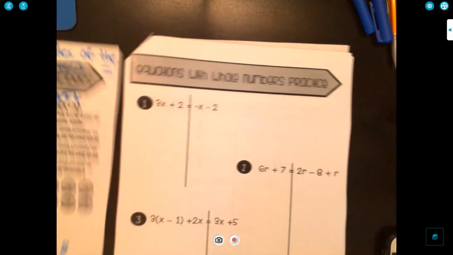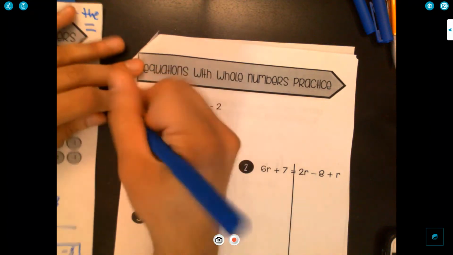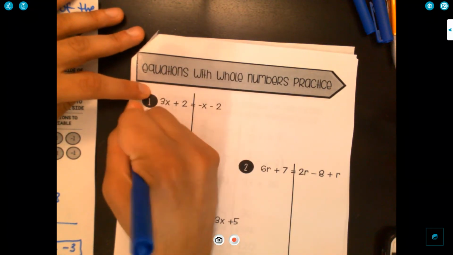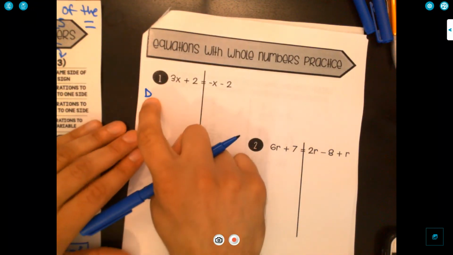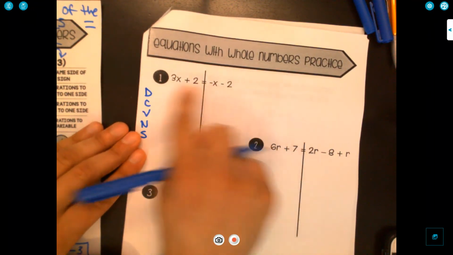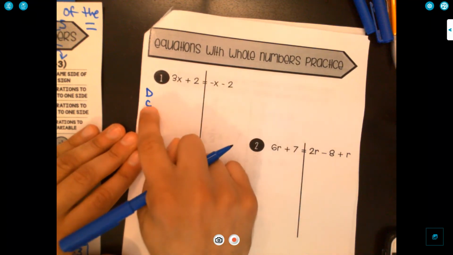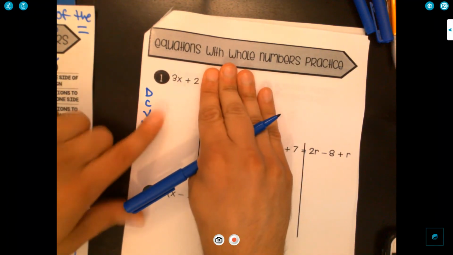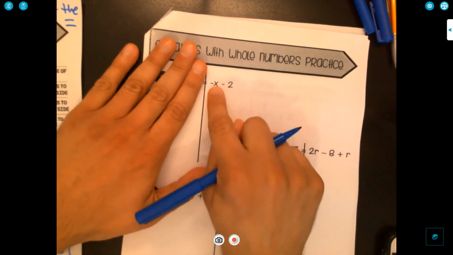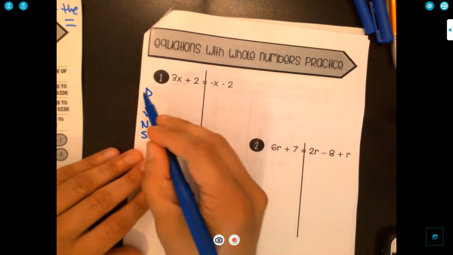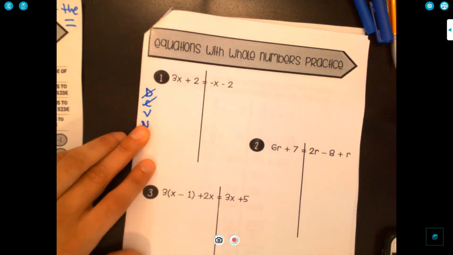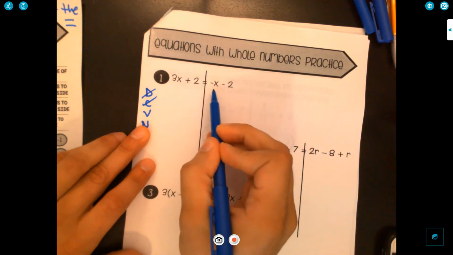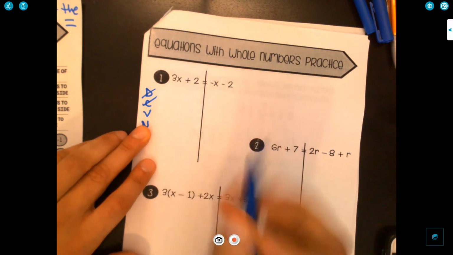All right, so first step is I'm going to write it over here to the side. So dumpsters contain very nasty stuff. All right, so D is distribute. We have no parentheses, so we can skip. Combine like terms, looking at one, variable number, looking at the other side, variable number, so we can skip that step. All right, variable, we have variables on both sides, so I'm going to cancel out one variable, get it equal to 0, so that way I can bring it to the other side.